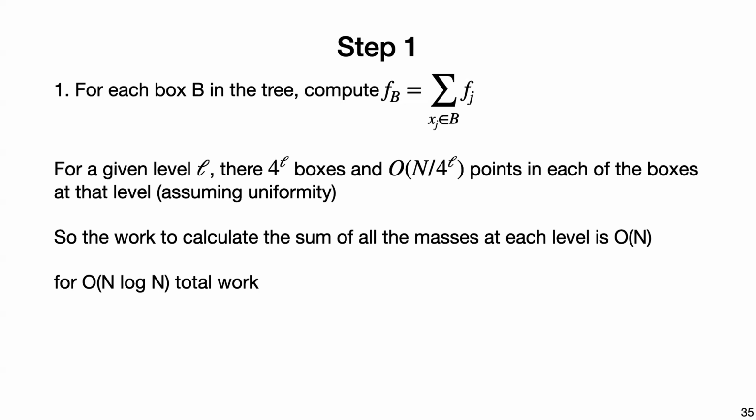Okay. So let's analyze this. How long is it going to take you? For each box in the tree, we had to compute the sum of boxes. For a given level, there are 4 to the L boxes, and this many points in this. So every level is going to take order n. That's n log n total work.